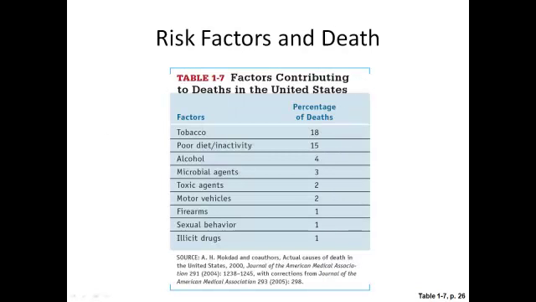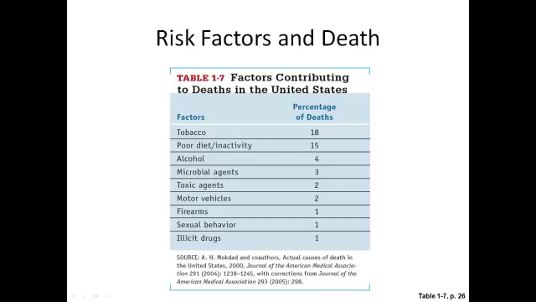Now let's look at the factors contributing to death in the United States. These are risk factors. Tobacco use, poor diet and inactivity, and alcohol use are the top 3 factors contributing to death in the United States. Tobacco can actually interfere with certain nutrient absorption and functions. Tobacco users actually have a higher need for vitamin C than non-tobacco users.